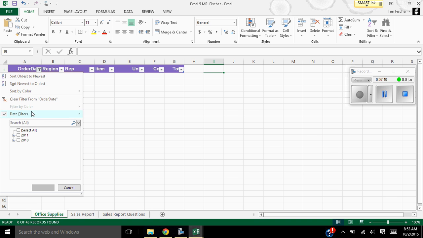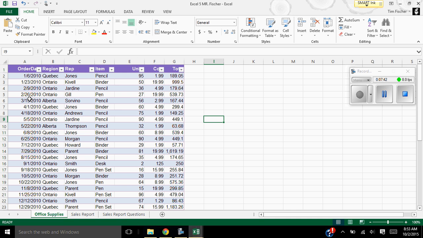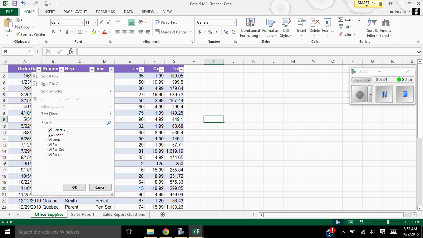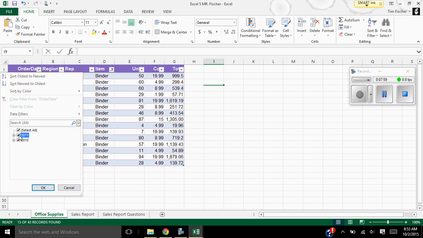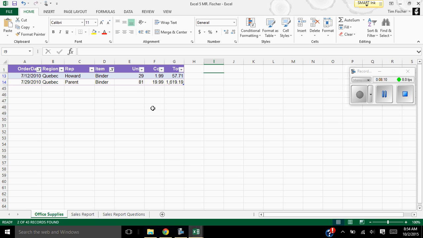Okay. Now that we get the idea of how to do this, we can also go to the fact that you can do multiple filters at a time. So for example, if I want to know the number of binders sold in July of 2010, first I'm going to change it so all I see is binders. Click OK there. And then I just want 2010. I don't want 2011. And I'm going to uncheck that because I only want July. So now I've got those filters set, and suddenly I have exactly the information that I need. Two filters set there.